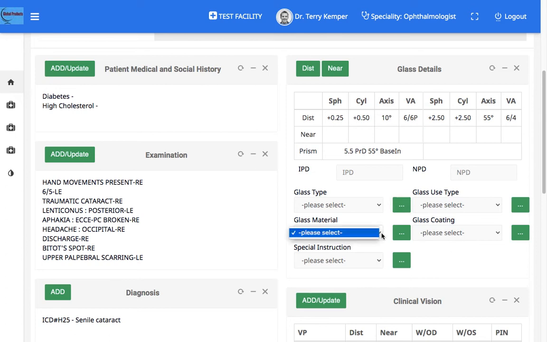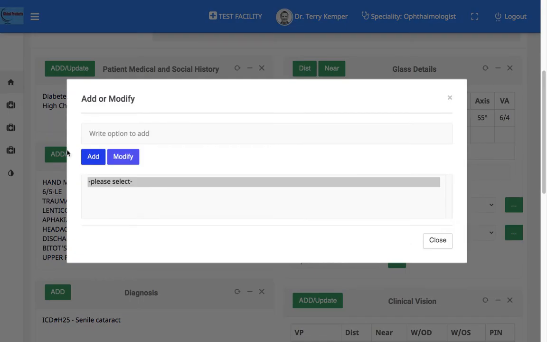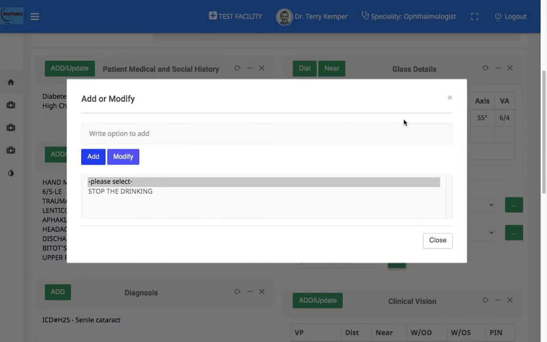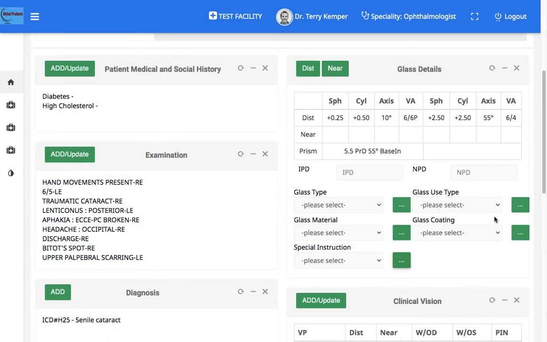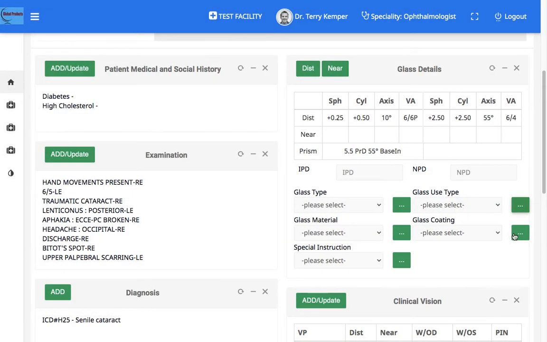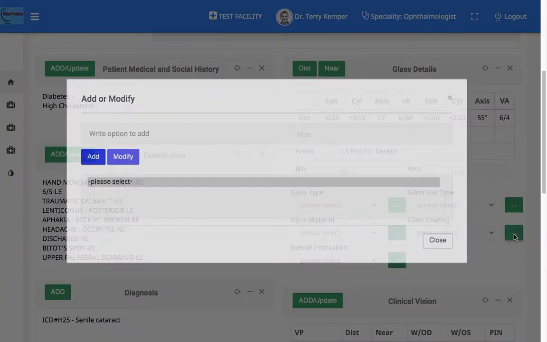Similarly, the glass material, if any, special instructions can be added or modified. The glass use type, for reading, constant, again addition or modification can be done. And finally is the glass coating.